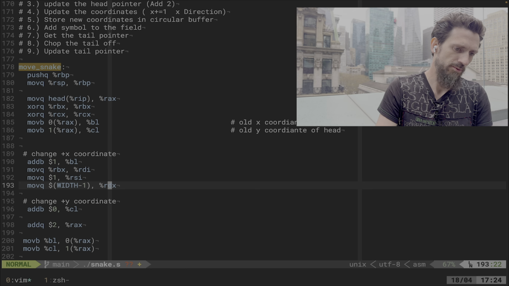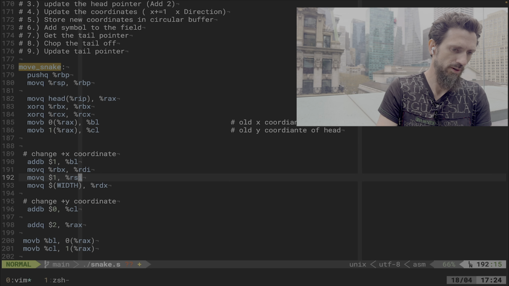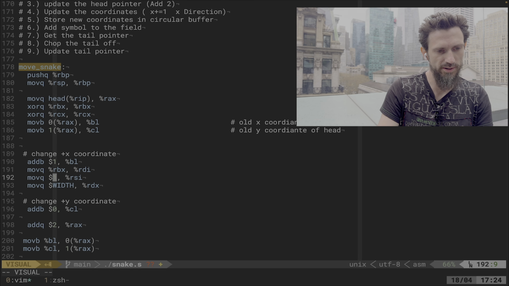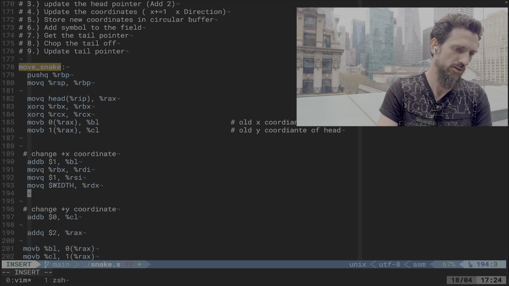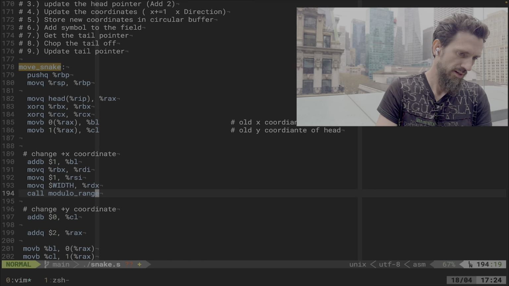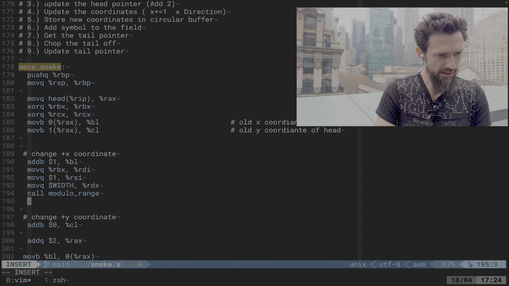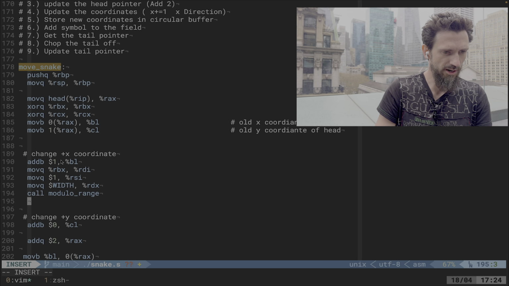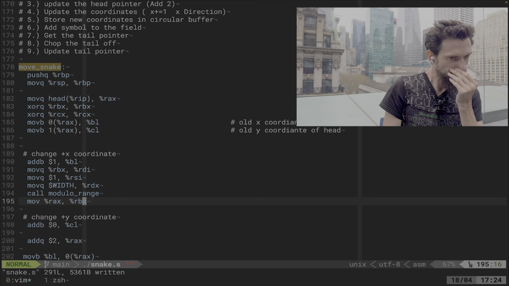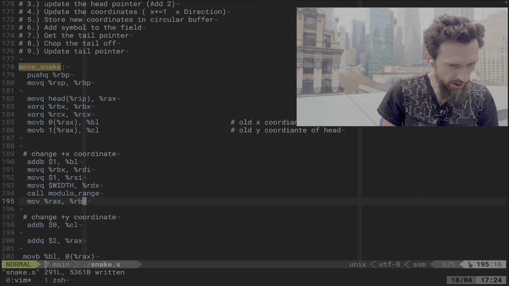We are now in range, so we have width -1, which is width minus this 1. This is the -1 now because we are in range. And now we're going to call modulo range. And then we have the result in RAX, and we placed it here from RBX. So we move RAX into RBX.